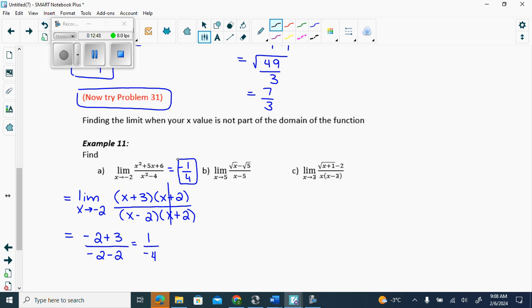So I'm going to multiply the top and the bottom. So I'm going to go equals. Do you see how I have equal signs running down the whole side because the limits all equal each other? So I have the equals the limit as x approaches 5 of root x minus root 5 over x minus 5. And then we're going to multiply by root x plus root 5.